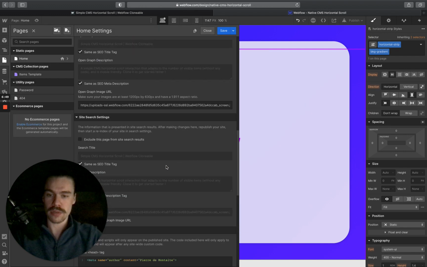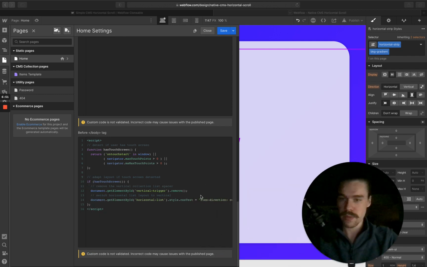If you open the custom code here, I'll just move myself. So this is the function that will run when the page loads, and it will assess whether the user has a touchscreen or not. So it will return true only if there is an ontouchstart event or a maxTouchPoints in the navigator or MS, which is for Microsoft. So basically it detects, is the navigator waiting potentially for touch input? If yes, it means there is a touchscreen attached. If yes, this function will return true.